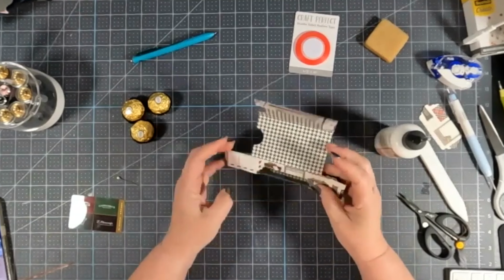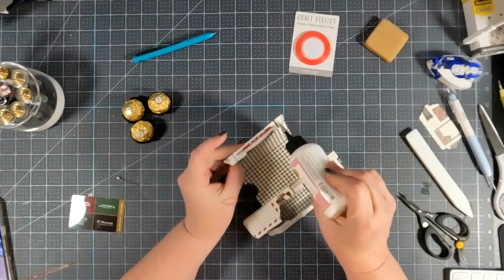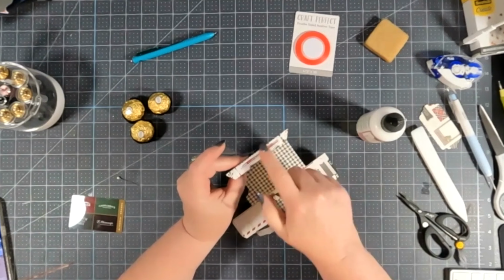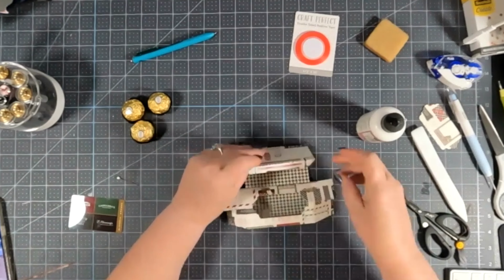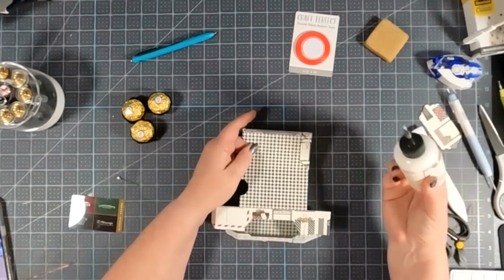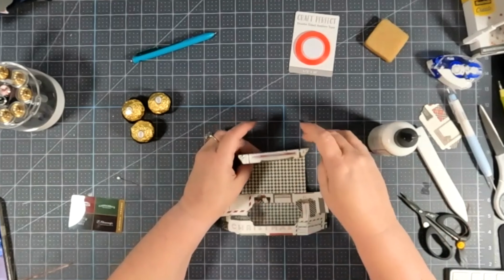Okay, once you have that, then we're going to bring this one in, and we're going to put glue on this tab. And you want to be careful. You don't want too much glue on there. You don't want it to squish out on this edge, simply because your card won't go in. So we're just going to fold. Oops. Make sure you get this stop too. Same thing. A little bit of glue can come over the edge of that stop. It's not going to hurt anything just to glue it to this.